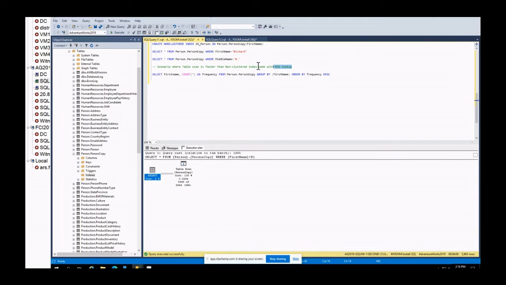So instead of doing this operation each time, SQL Server prefers to scan the whole table, and it found out that it is much faster. Okay, this is just an example, two scenarios where a non-clustered index is not used, although created.